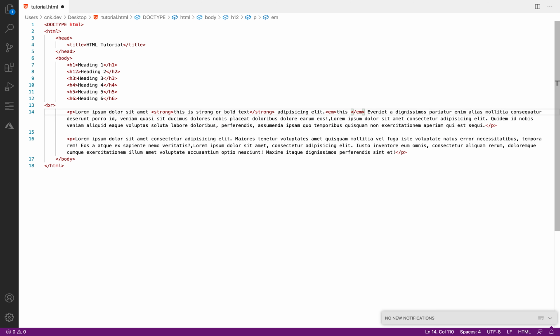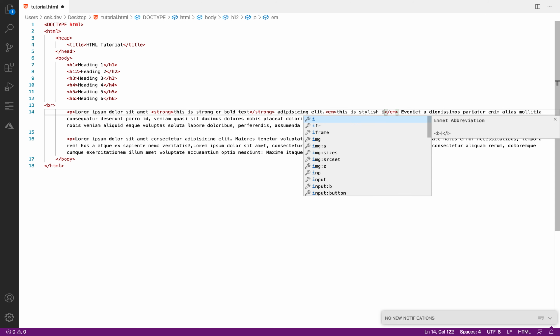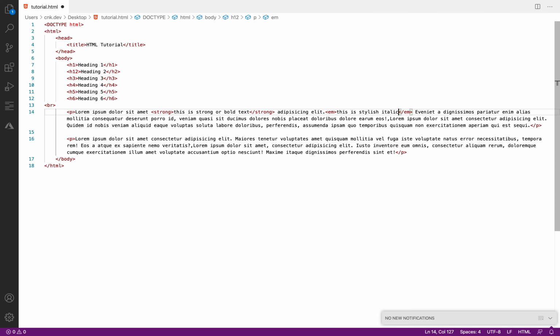And this is stylish text. Stylish. As far as that, and just type in italic text. This is not stylish because that's the wrong word for it. His index is just, oh my god, I don't want it to be like that.